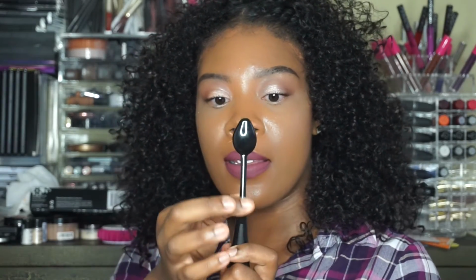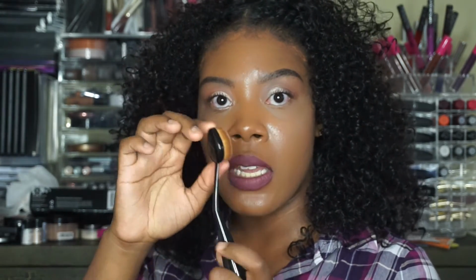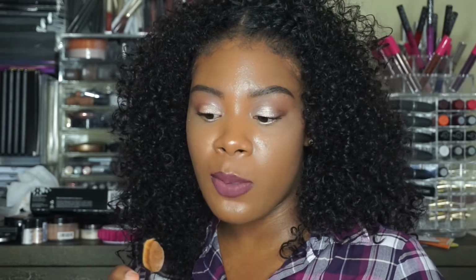And lo and behold, this brush was amazing. It was beautiful. I love it. I love the finish that it gives me. I love how the brush behaves. My only issue is that the spine of the brush is very flimsy, and I'm always scared that it's going to break on me. But I mean, I've had it for a year and it's $12. And I also picked up two when I bought this one, and I haven't used the second one yet, so if it does break on me, I have a backup. But it's just something that I thought I would mention to you guys about the brush.